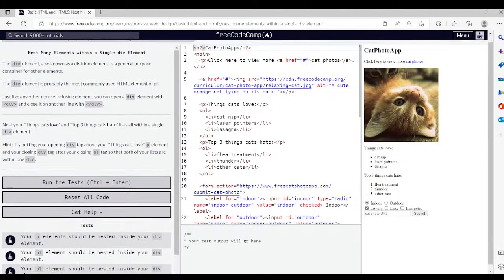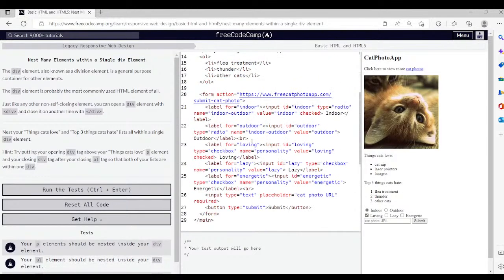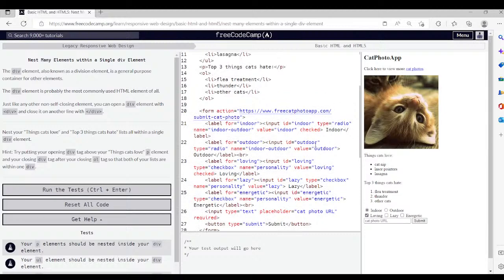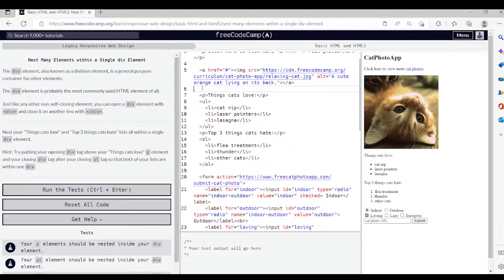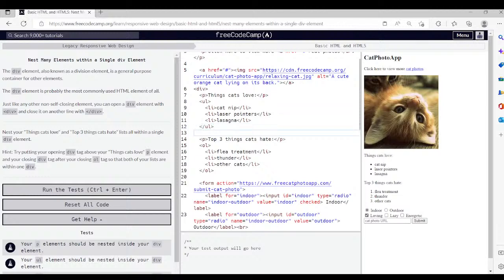Alright, so what it's asking, I think it wants 2 divs to separate these 2 things. So let's just type a div right here and close a div here, see what happens.